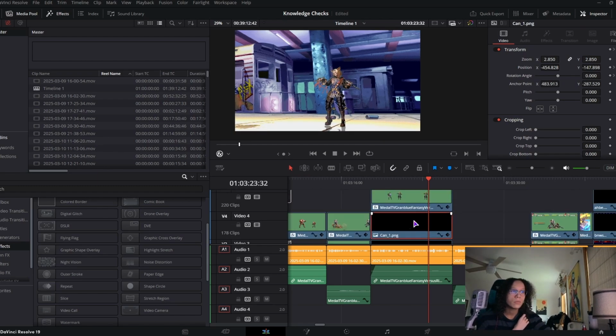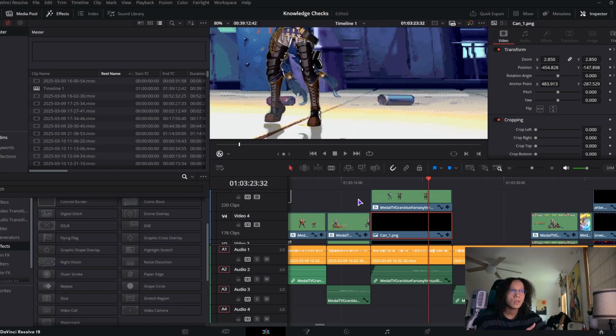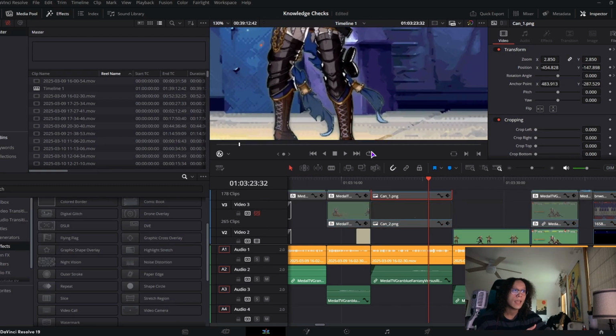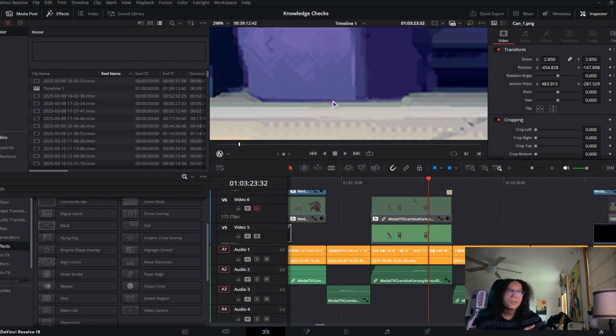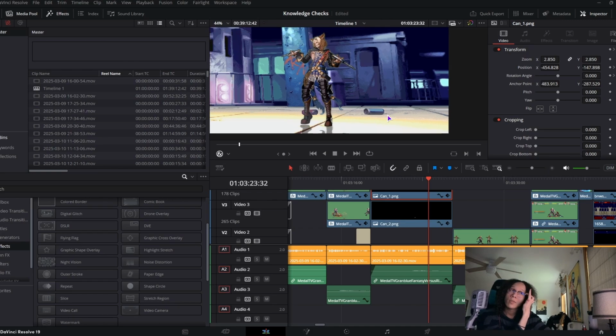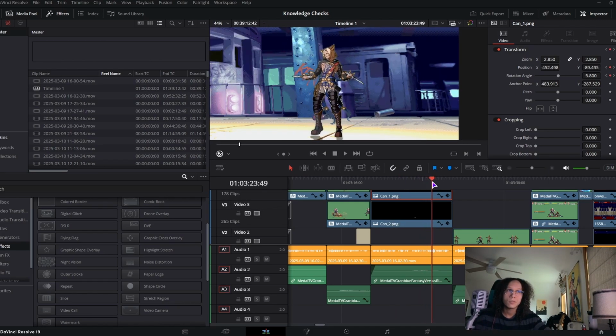But what I did with the stage is I cut out the cans. Wait, let me just turn these off. I cut out the cans, and you can't even tell that there was a can here, because that's where it originally was. And then I lined the video up with the cans, and I just keyframed it to exactly how they move. And you can't even tell these are images.